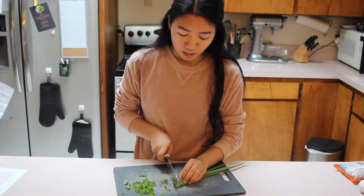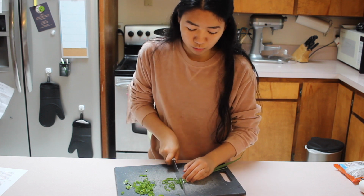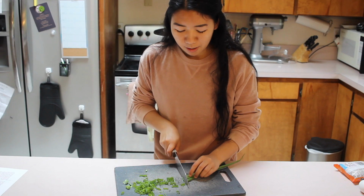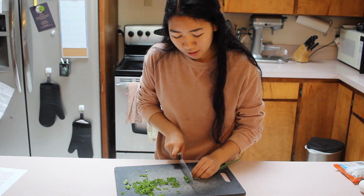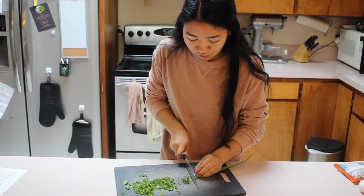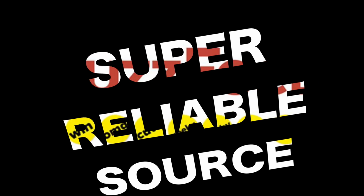I want to address something that Kylie Jenner did a while back. She put butter in her ramen. And I'm not here to say that what she did was wrong, but it's wrong. Now, you can do whatever you want. My American side of me is saying, like, oh, it might not be too bad, like, it might taste good. But my Japanese side of me is saying that it's completely sacrilegious. So today we're gonna be leaving the butter out, but feel free to try it. I heard it's not that bad, according to BuzzFeed.